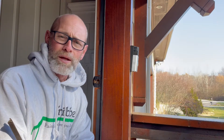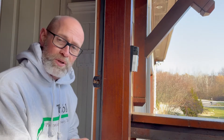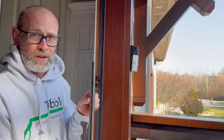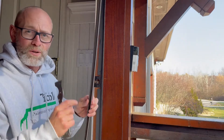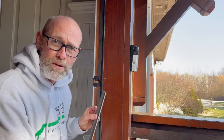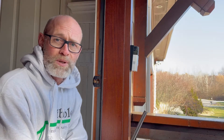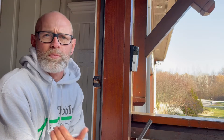Before we get started, the last thing we need to do is take the weather stripping out. The weather stripping is this piece here — it's the barrier between the door frame and the door, and when you shut the door it actually touches the weather stripping. This piece goes across the top of the door; I've already removed it — it slides into a notch cut into the door frame. Once the door is stained or painted and you shut it, the door will be touching this piece of weather stripping.